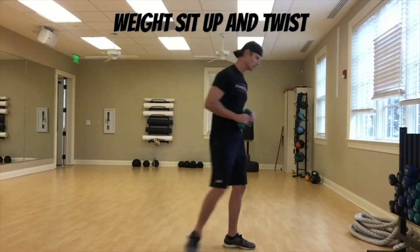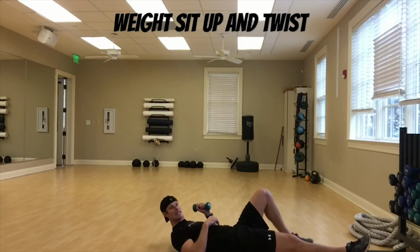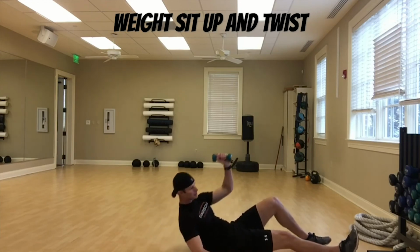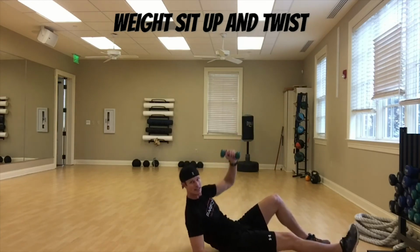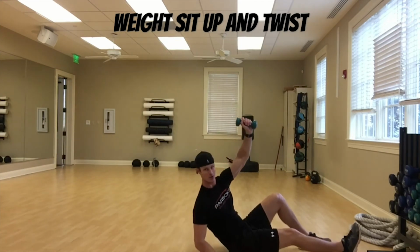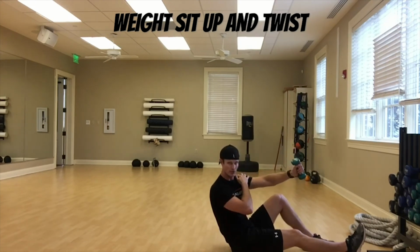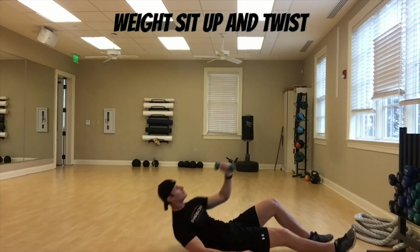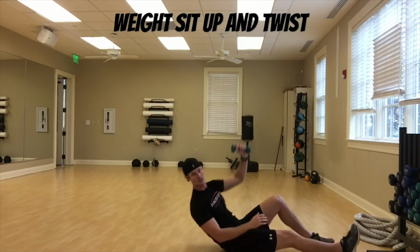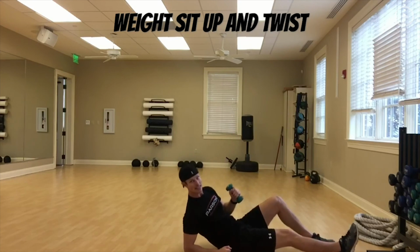For this one, we're going to go on and lay down. I'm going to put my weight in the left hand so that you can see it a little bit easier. And what we're going to do is set up and go across the body, coming back down, going up and across. So I have to come up, plus that nice little twist, supporting in through that shoulder, really working through. And you can see I'm not using my right hand to support any more than you have to. Now for some of you, you may want it down there.